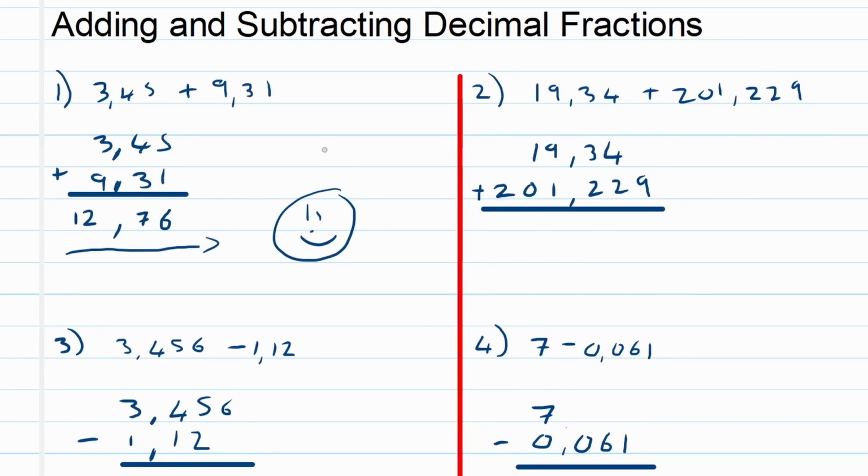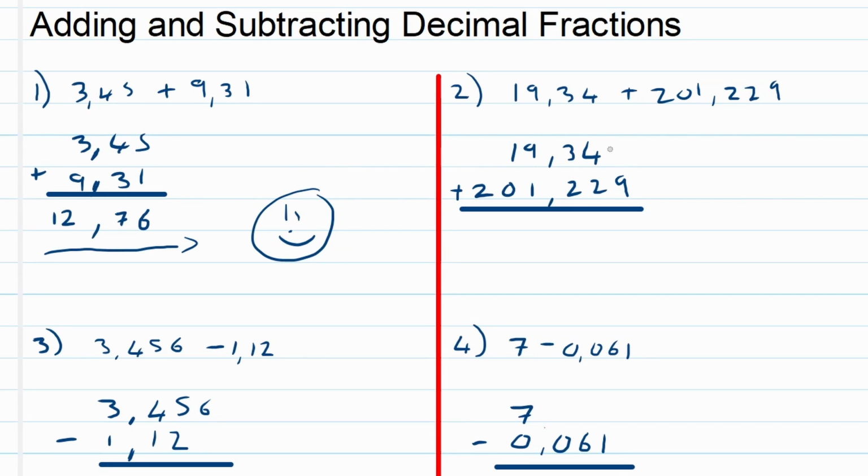Let's look at our second example. And over here you'll see there's no number over there. So just to help ourselves, I'm going to put a 0 right there and a 0 over there so that every possible position is filled with a number. 0 plus 9 is equal to 9. 4 plus 2 is equal to 6. 3 plus 2 is equal to 5.